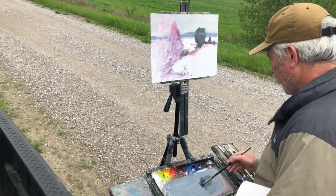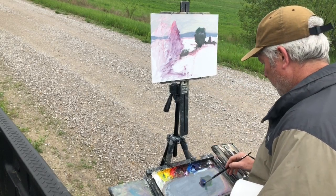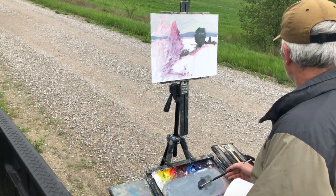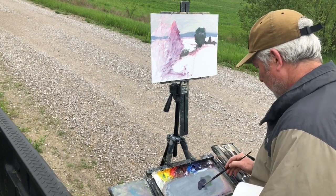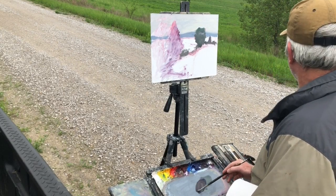Really dark cedar tree right here in the foreground. Kind of a dark, warm green.